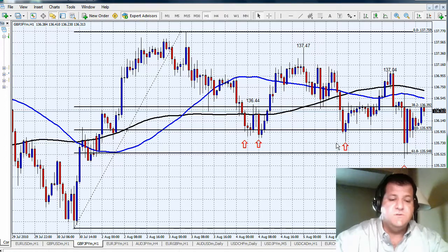Now, one thing to keep in mind too that I watch for is the fact that I have two trend lines drawn here. The blue one is the 50 moving average, and then the black one that I have here is the 100 moving average. I don't really trade off of these as some people do, but what they tell me when you look at these two lines is basically they're horizontal, which is telling you that the pair is in consolidation. It's not trending. And so where that can really help you is that it can give you a recognition that you may not want to try to hold on to these for some extended play of 2, 3, 400 pips, because really what you're seeing here is that the market is in consolidation until you really get a trend move. So it can be something that can be helpful to you.